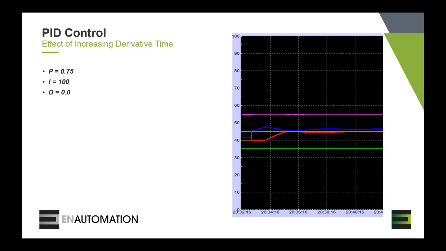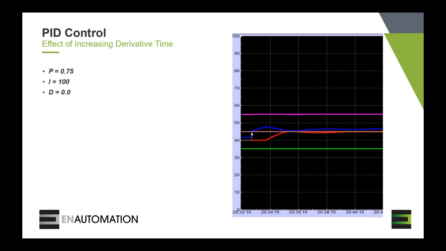All right, last scenario we'll look at is the effect of increasing the derivative component of the PID controller. And just like before, we'll keep the proportional and integral tuning parameters constant, and we'll change the derivative. We'll start out with zero derivative, no derivative effect. Sometimes you'll hear this referred to as a PI controller. So that just operates on proportional and integral, no derivative control associated with it.